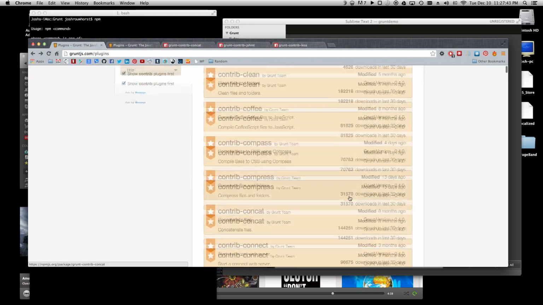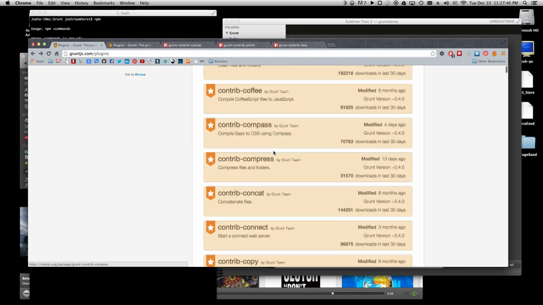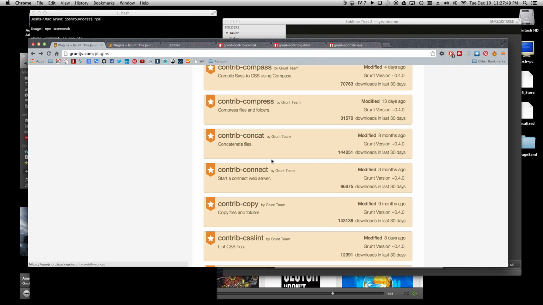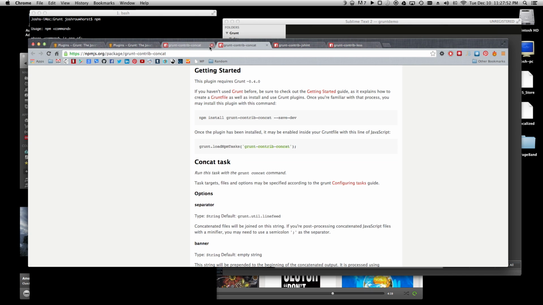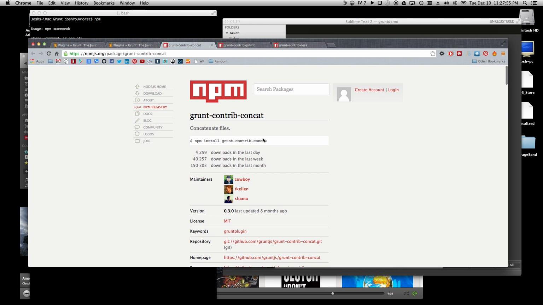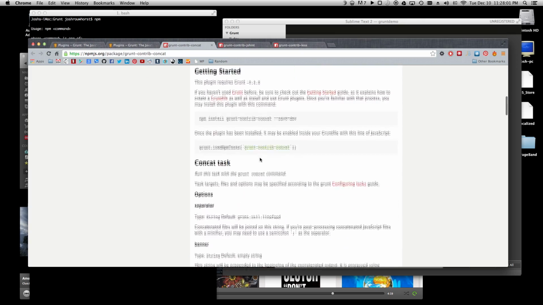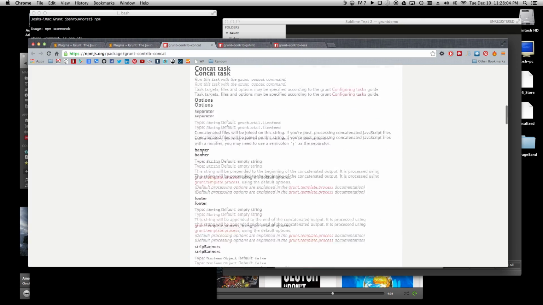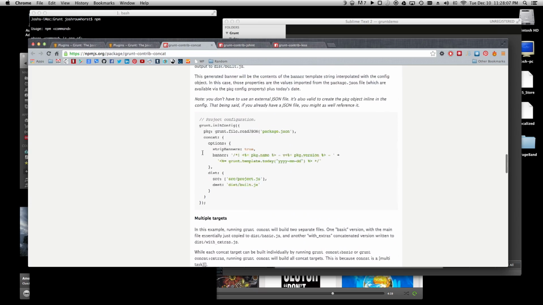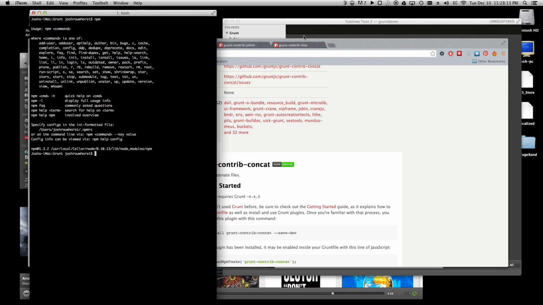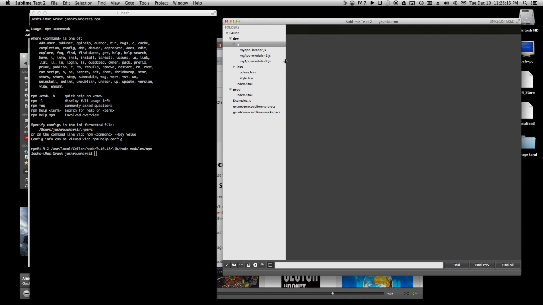So anyway, those are the Grunt plugins. This is where you can click on one of these. Like we'll pull up Concat, which I already have up actually. That'll take you to the Node Package Manager registry website, where you can find all this documentation on options that you have in here and get a couple examples and stuff like that. So, a resource for you. But like I said, we're going to do just a really basic, really simple project, just to get you familiar with the Gruntfile and the whole workflow of creating one of these.